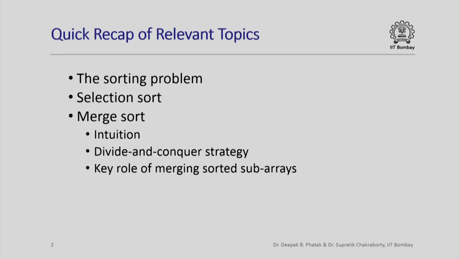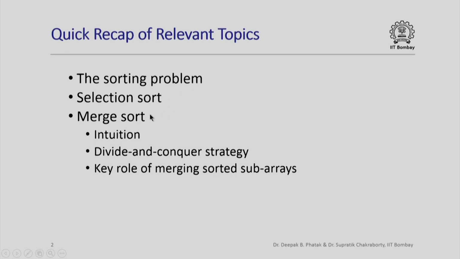Hello and welcome back. In this lecture, we are going to look at a C++ implementation of merge sort, and we are also going to analyze its performance. Here is a quick recap of some of the relevant topics we have already studied. We have looked at the sorting problem in general. Specifically, we have looked at two sorting techniques, selection sort and merge sort.